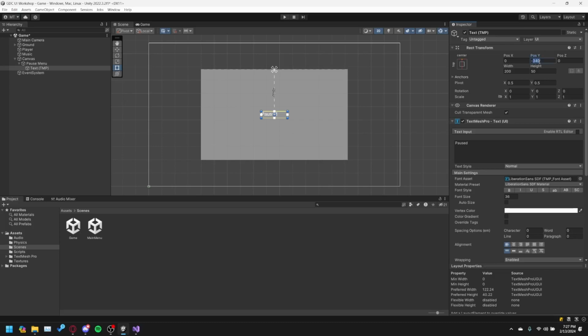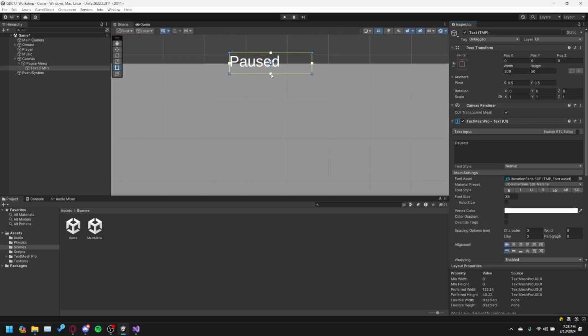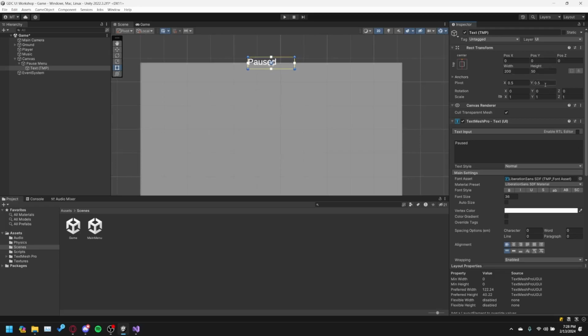And then if you were to change this position Y to 0, or I guess this is the anchor technically. I kept saying pivot, it's the anchor. So the anchor, sorry, is what position it is on the canvas. The pivot is its center within itself. So in this case, I'm going to show you something and then explain it. I'm going to change this pivot to 1, and then you'll see that this value changed, the position Y.